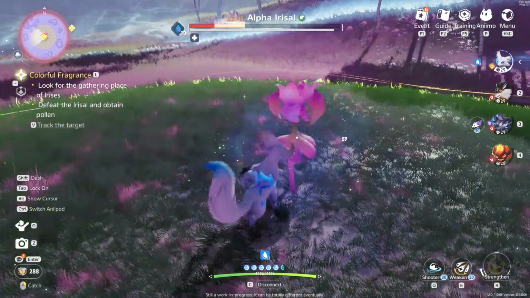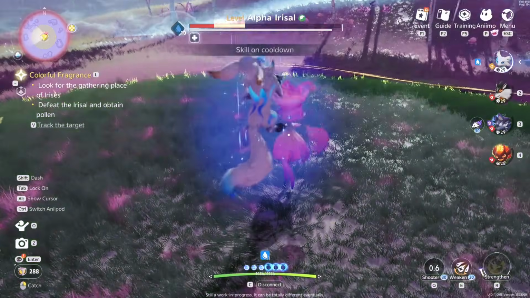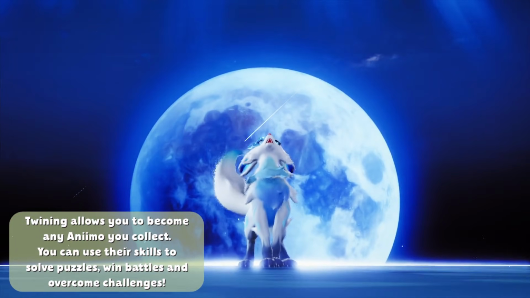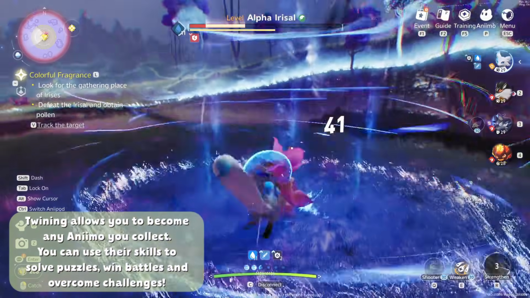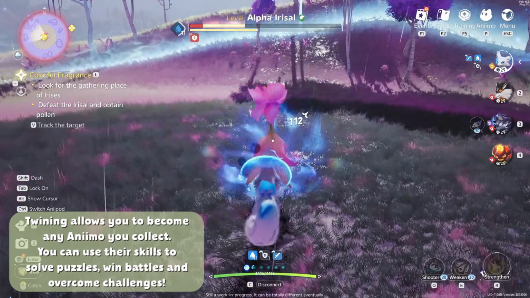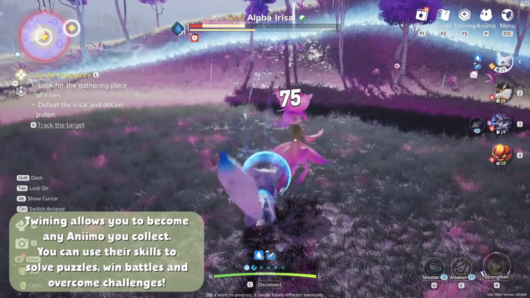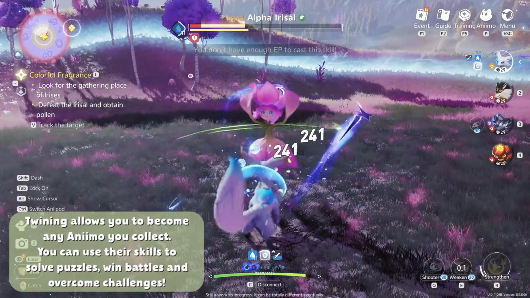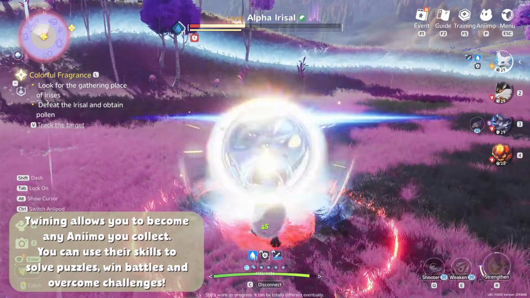There is combat in the game, but because of the special ability to be able to transform into your character, which the game calls twining, you can decide how intense you want your experience to be. When you enter the twining mode, you can fight as if you are the Animo itself, and you have full control over their skills and the actions they perform.